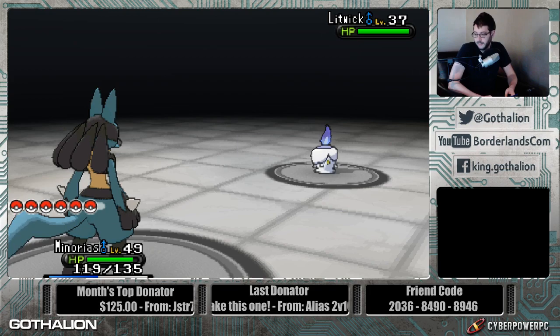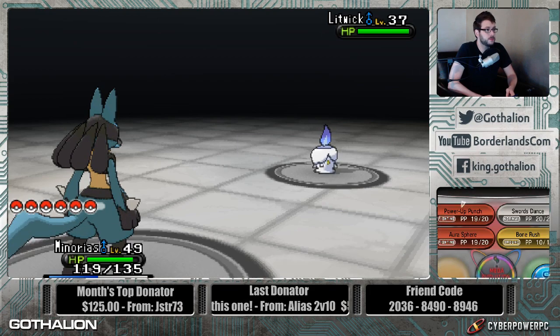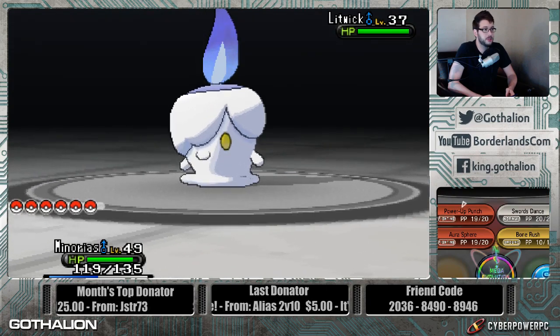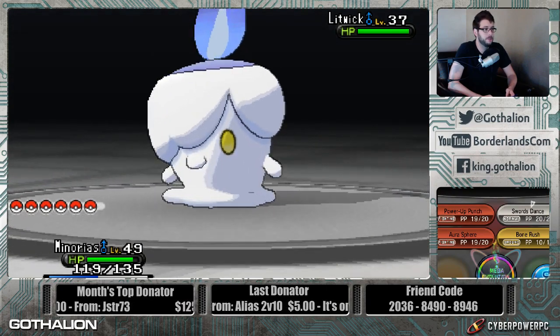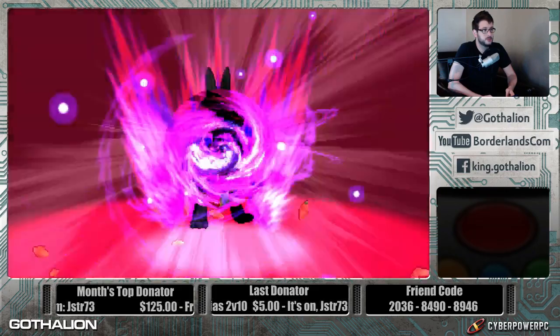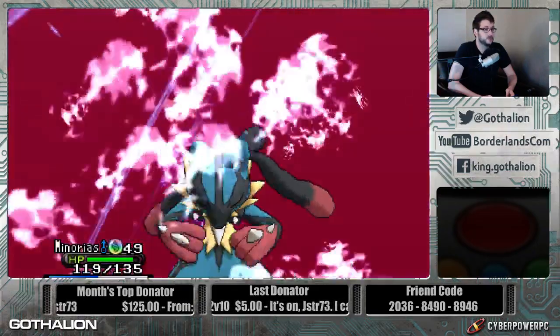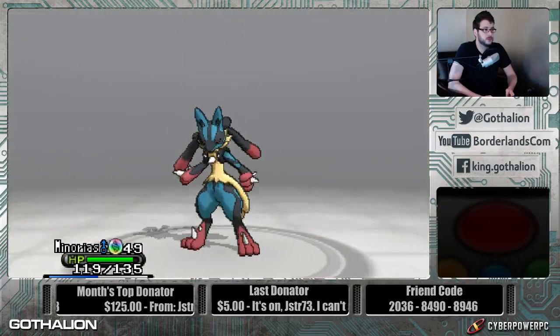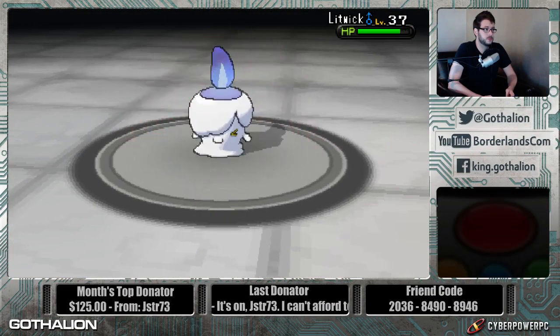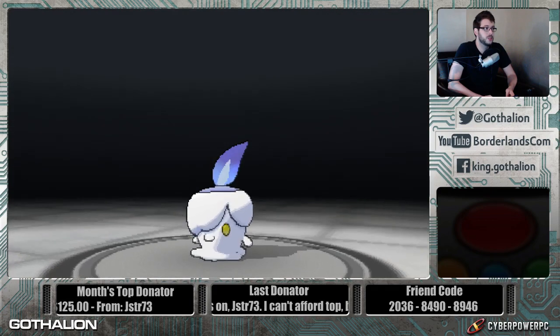Always head height. What's up, bro? I'm gonna kill this thing. I'm gonna kill it by punching it in its stupid face. Oh wait, you're ghost. Bone rush. Get dead.